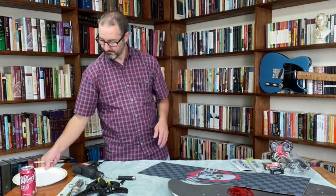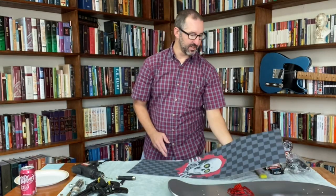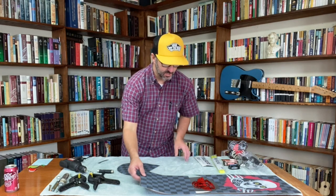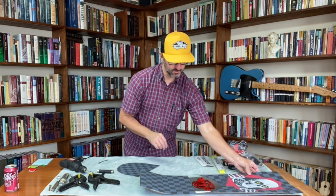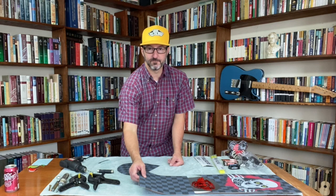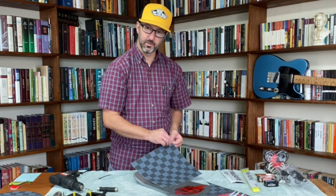Alright, made my outline. It looks good to me. I don't know if you can even see that. There's an outline on there. I'm gonna cut it with a razor blade and then we'll try to stick it on. Alright, got it cut. So as you see, it's cut out and it's gonna lay down like so. And then the rest of it, what's left, cut that. It's gonna go straight across like that. It's the best way it can fit. I could round it, but I'm gonna leave it straight. Let's do this grip tape.